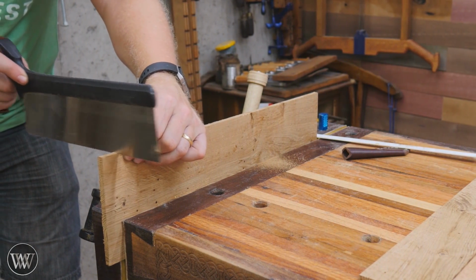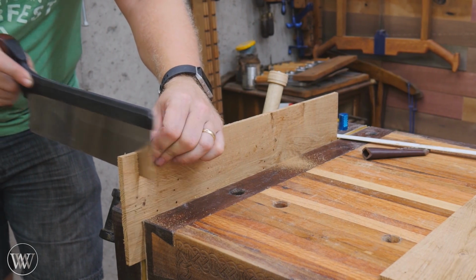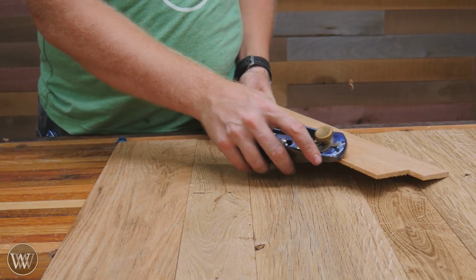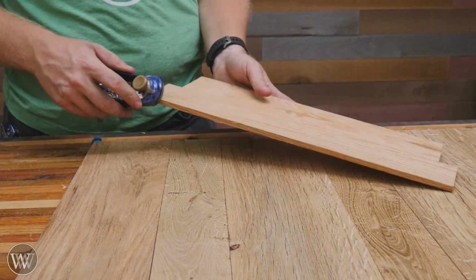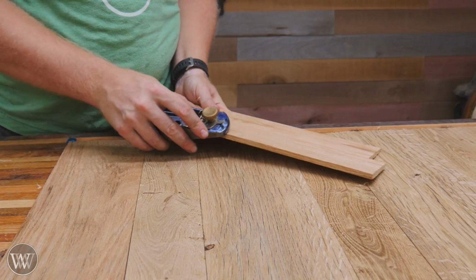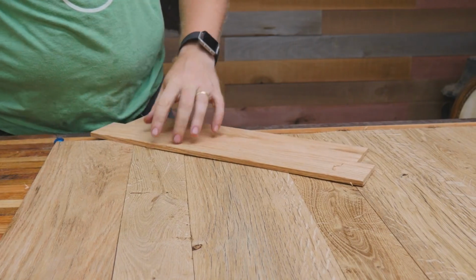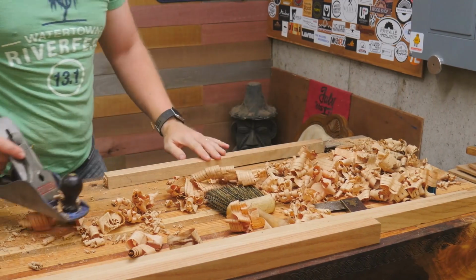And the last one of these boards on either end will get this notch on either end of its own board. Fairly straightforward, but then we can just chamfer them and make sure they all fit together and fit into place and move on. A nice hard chamfer is just kind of a cool thing, especially with the joints in between these. That chamfered edge butted up against each other looks kind of cool.